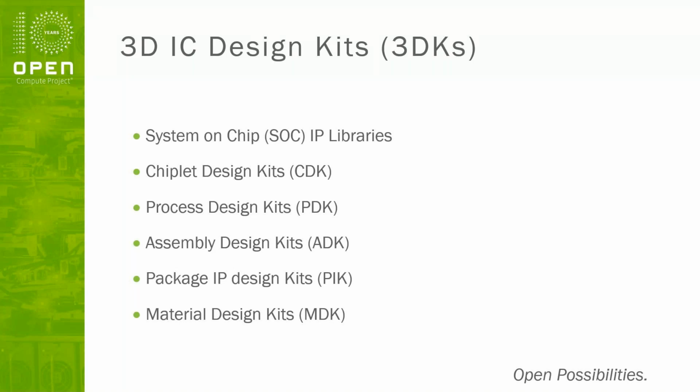And then the last one is material design kits. So for the analysis, whether it be signal integrity, power integrity, and multi-physics, thermal, mechanical stress analysis, there's a lot of material information that's required for the components within the package, the actual die. And there really is very little standardization there. So the vendors provide that information in different formats. It's predominantly PDF. And a lot of it is, the designer will say, well, I need this type of material, and they'll provide the specifications. But the idea here is to come up with a standardized format, and that information can be captured in a machine readable format.